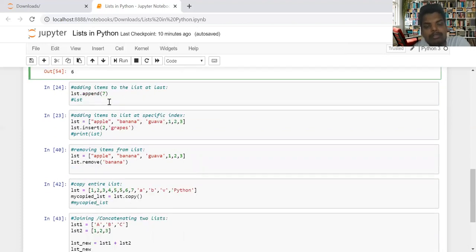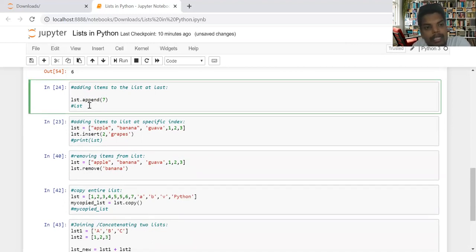Okay, so now the next function is the append function. What the append function does is add a new value to the end of your list. So this is the proper way to append an element at the end: lst, that is our list variable, dot append, and whatever value you need to append you can write over here.